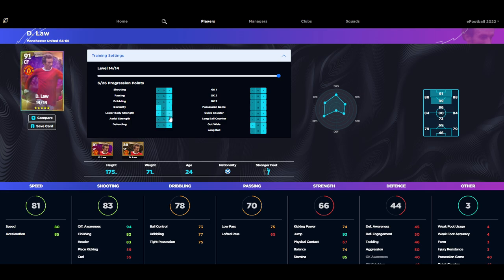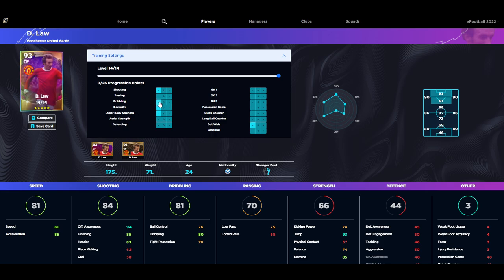If you are bringing him on in the last 20 minutes to score a goal for you or something like that, I do think you probably just need to pump it into finishing. He has got an extremely high offensive awareness rating, which is 94. And on top of that, he's got his jump, but the physical contact and the balance is very low for a center forward that's going to lead the line for you, especially with how I would play. But let me know what you guys think. He's got a couple more points there that we could jump in. His dribbling and stuff isn't the highest either. It only goes to 80.